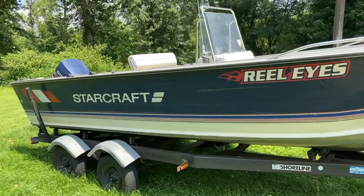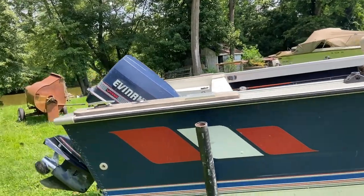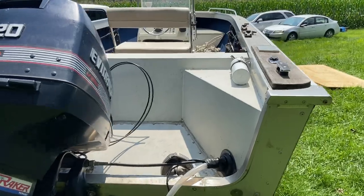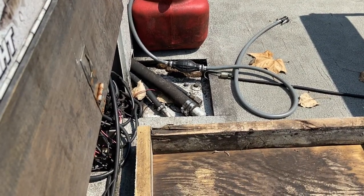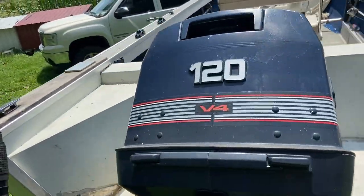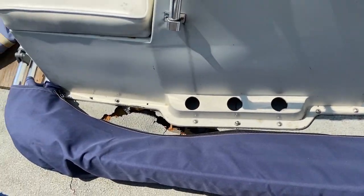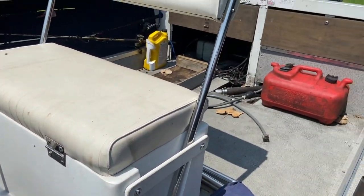What we have is a 21-foot Starcraft Mariner 1987 center console. It's got two motors — an Evinrude 120 and an old Tracker 8-horse kicker. It's got a lot of things that need fixing. We're replacing all the floors. You can see the way it's set up there. I took it out once just to see how things ran — everything runs good — but you can see the floor went bad, it's falling apart, and if it's falling apart there, it's soft everywhere. It all needs to be replaced.